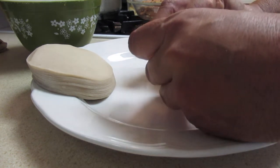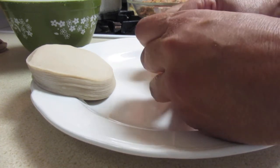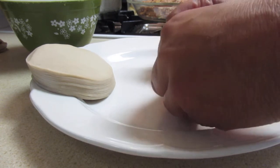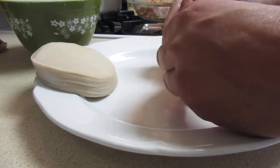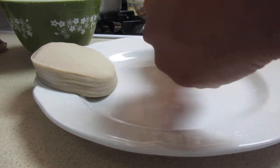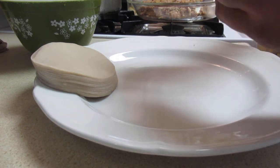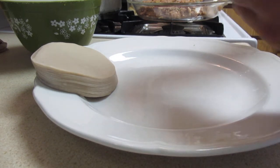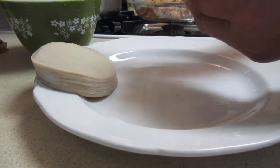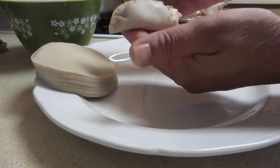Another way of making it. It's kind of tedious, but you crimp it up and then you just fold it all the way through. It's just another way of doing it. And then kind of make it look like a gyoza. Yep, and there you have it.